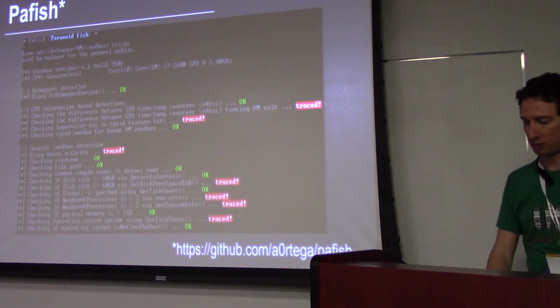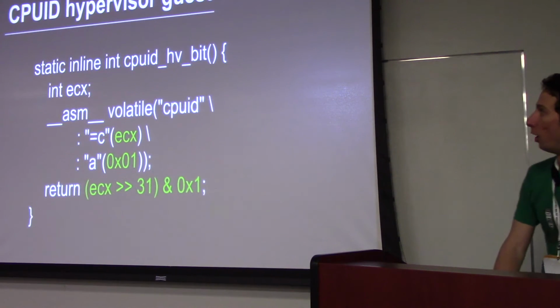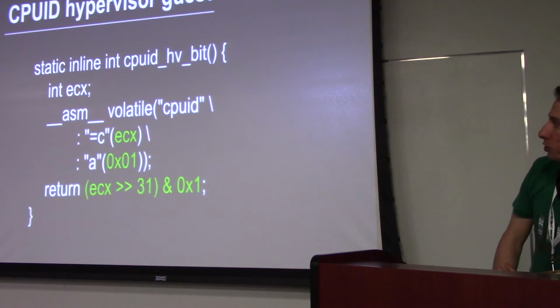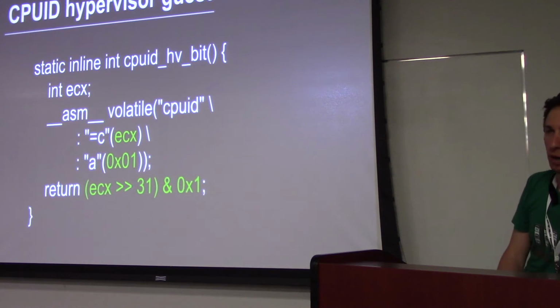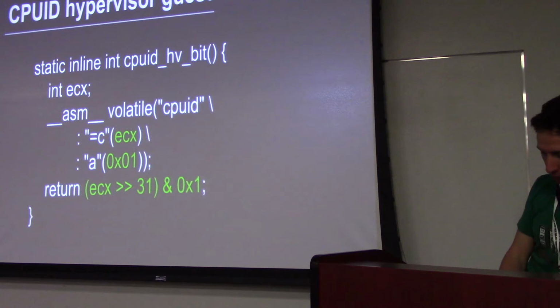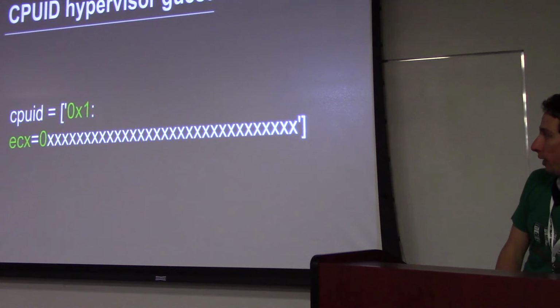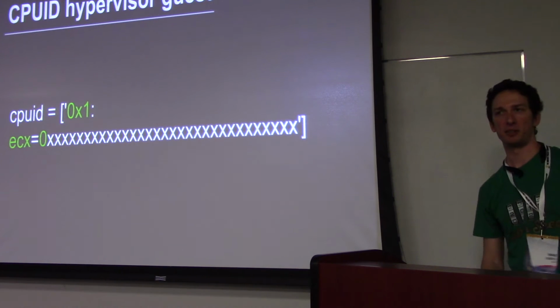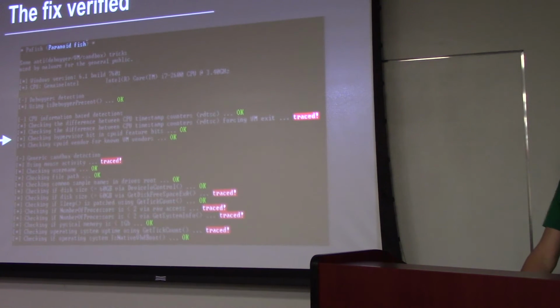So let's go through that list and see what we can do about some of these things. Again, CPUID is advertised, but the CPUID instruction itself can be emulated. It is trappable to the hypervisor, so this is how Paranoid Fish checks for it. It just issues the CPUID for this particular vector. And that's nice because Xen actually exposes a nice configuration feature where you can hide various CPUID flags. So for example, if I just zero out the 32-bit here, then all of a sudden Xen won't advertise its presence anymore to that guest. So, hey, nice, that was easy.